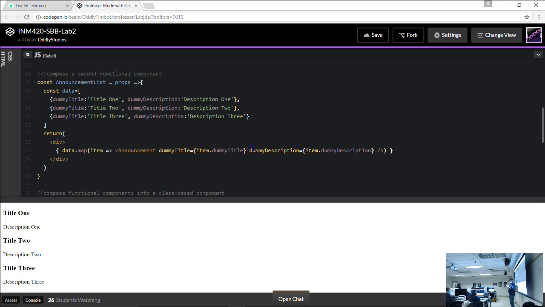These can be used very, very well for things like connecting to a database. So if you're following the train of thought here, our first component, super simple. You know, just put some stuff on the screen. Our second component adds the ability to loop through data and use that first component to make a list. Now we're adding on the ability to do things like talk to a database to get the data, which gets given to the list, and then the list does its thing, generating all of our little simple components. It's nice, right? It's like each step is adding on a little bit more capability here. So we're now getting to kind of the ultimate capability. Let's start making this little class-based component we want to use.